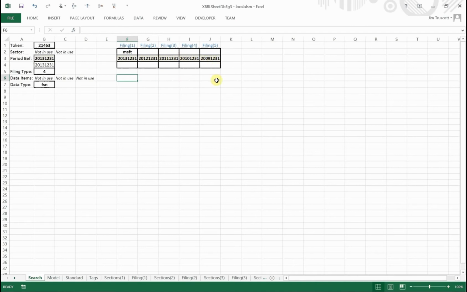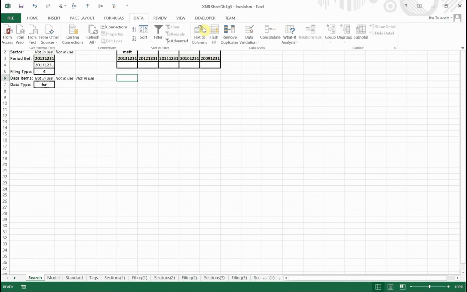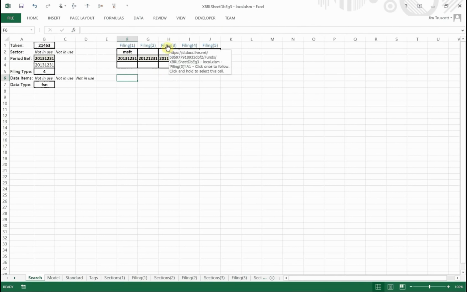And we figured that there'll be times when you would just want to download filings for a single company. So what we've done is, if you just put a ticker in the filing one box, then it will automatically download the reports for each successive year if you do a data refresh for all the web queries. So basically, if you press refresh all, it will then download each and every one. You can still just download one if you want by going to a particular filing and just clicking refresh for that particular web query. So you can do it that way as well. But it should enable you to download lots of filings much, much quicker, so you don't have to keep putting the ticker in each time, and it also automatically supplies the dates as well. So it could save you quite a bit of time.